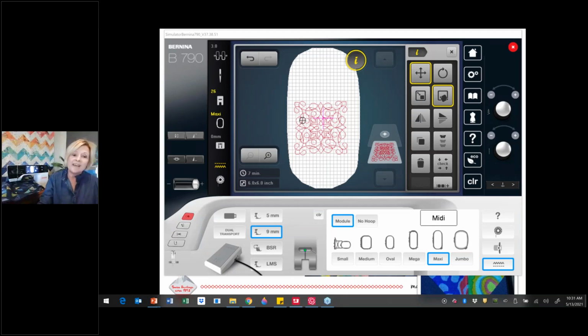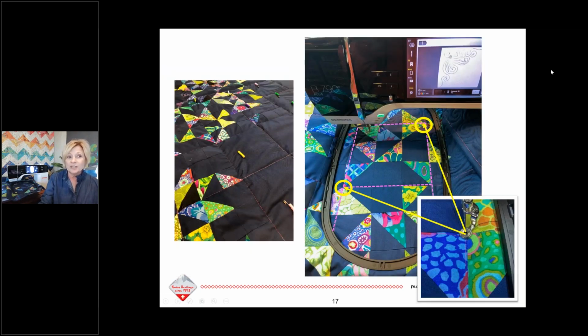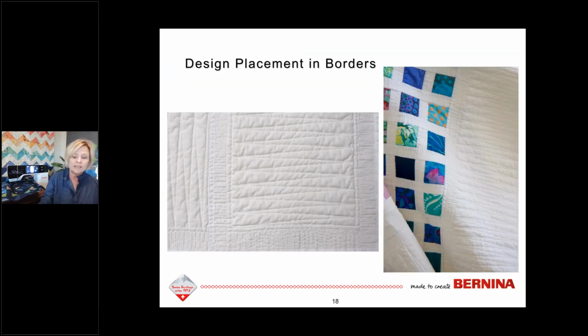Okay, so that explains pinpoint placement. So I hope you have a better understanding of the power of this particular feature. So now let's start talking about the placement of borders and how we would use pinpoint placement for placing these borders. In the color chart quilt, the entire border that I did was using the computerized quilting method, and I placed these all using pinpoint placement.